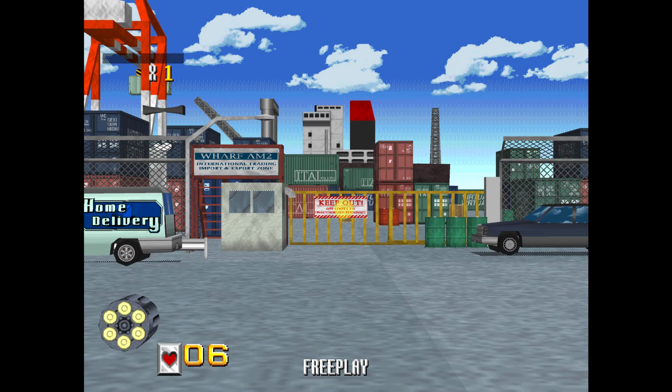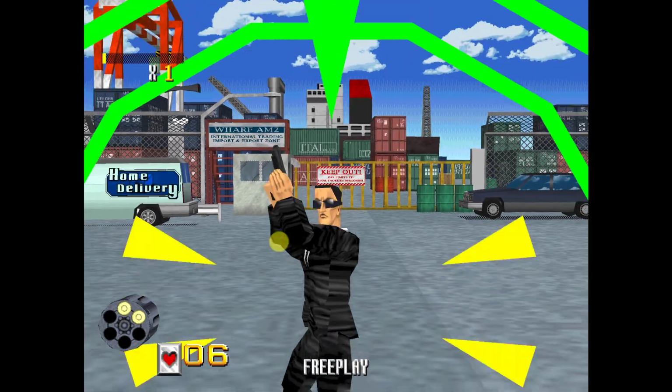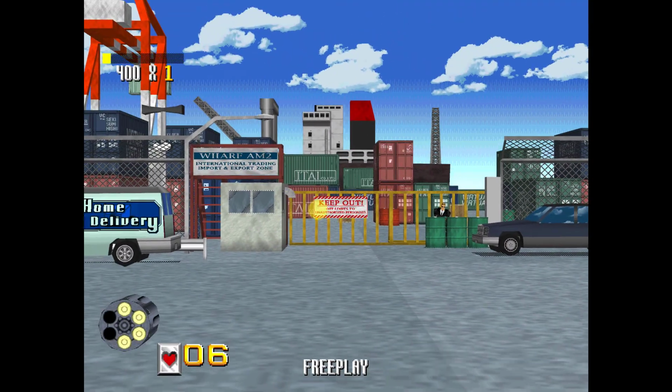Now I can still press start for player 2 by just simply typing in the number 2. But again, I don't have a second gun, so that'd be kind of silly, right? But make a virtual partner if I wanted to. Alright, so to reload, we'll just simply fire off screen. That's all.